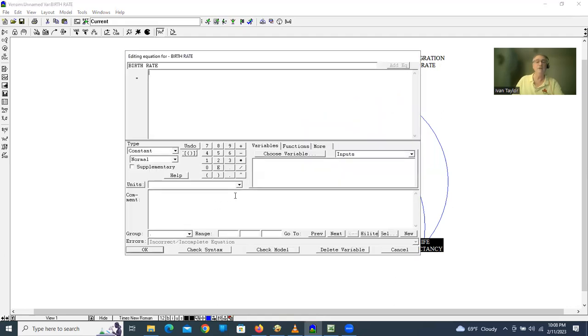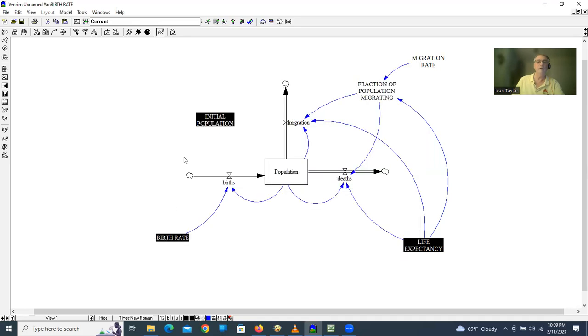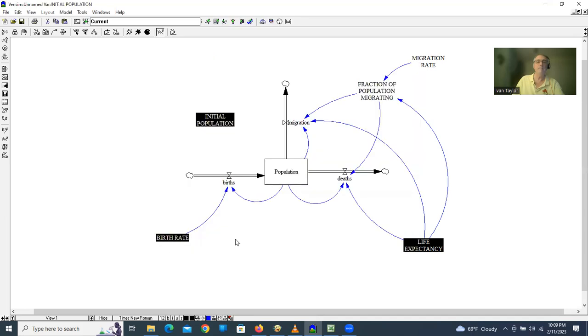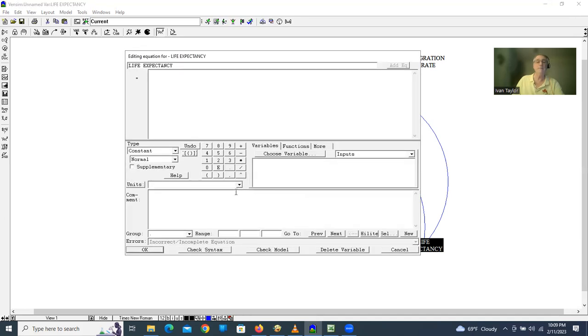So the first thing I'll do is I'll specify the birth rate units, and the birth rate units are people per year. And the initial population is people, and the life expectancy is years.